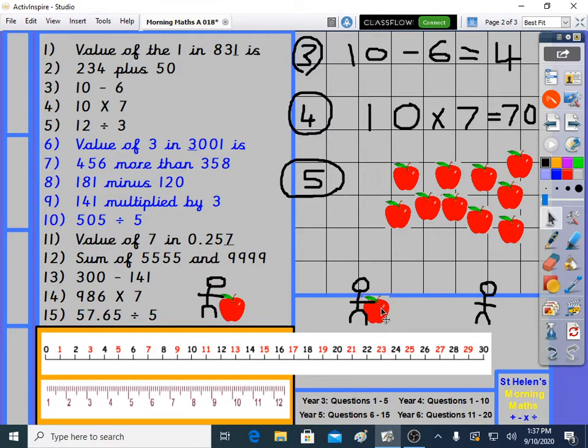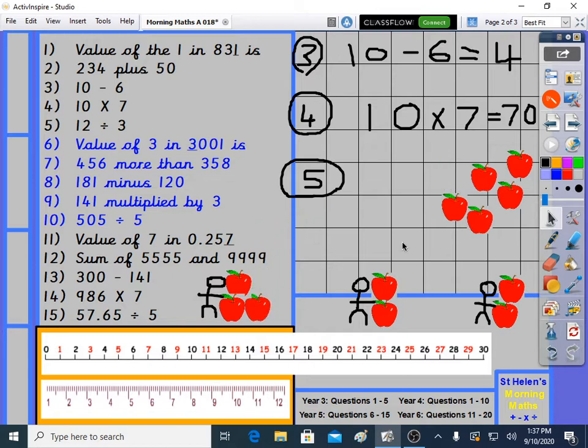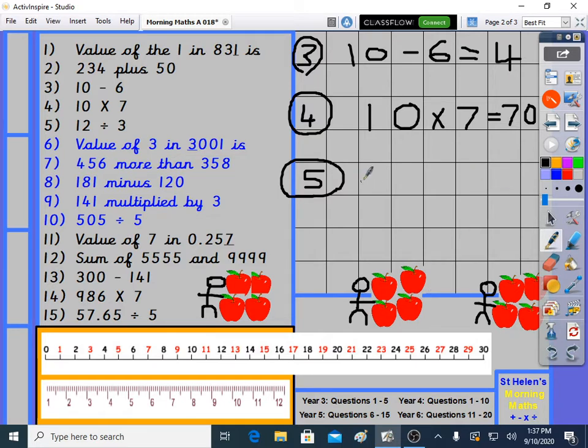They get 1, they get 1. Again, they're enormous apples for these people, like yesterday. They clearly wouldn't be able to eat those apples of that size, would they? So I'm sharing it out fairly. At the moment, they've all got 3. But now they've all got 4. So every person has 4 apples, because 12 divided by 3 is 4.